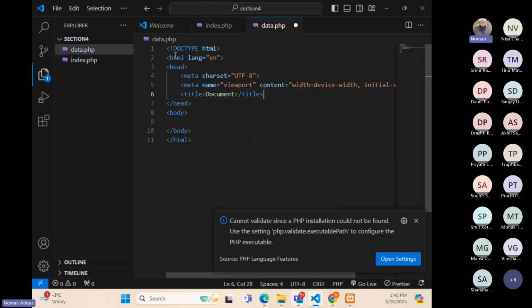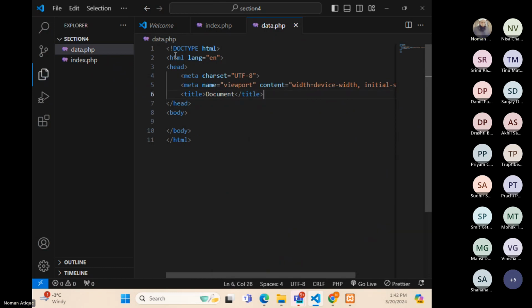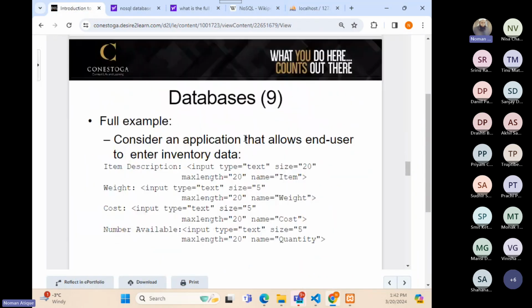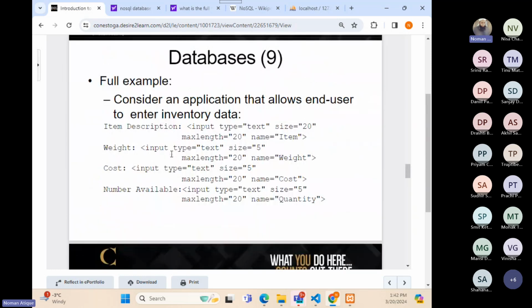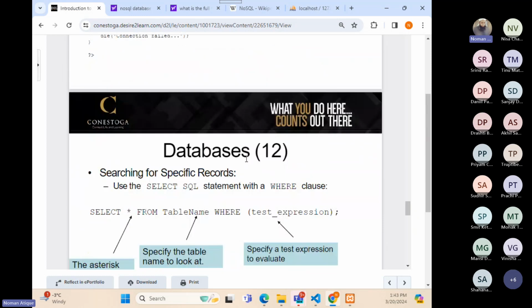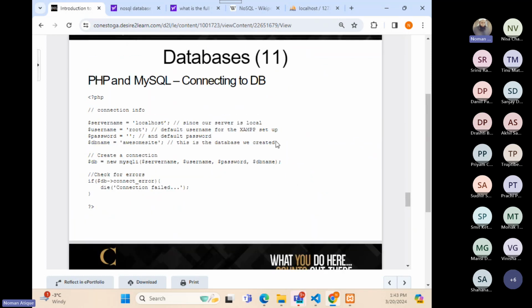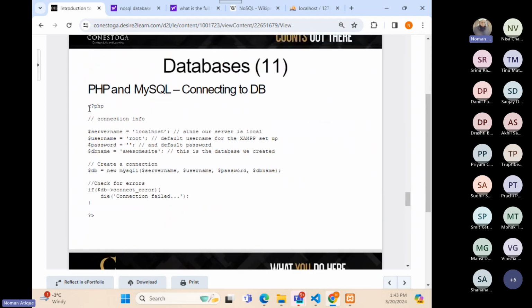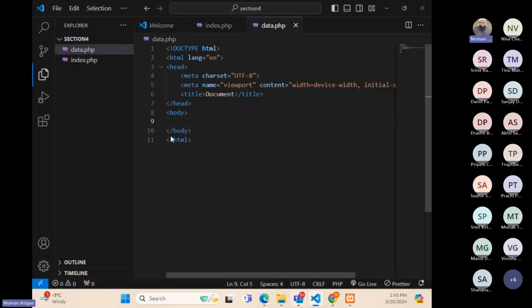I create a complete HTML like previously. And now here, I would like to just connect it to my database. So let's go back over here and let's see how we will be connecting it. We'll just make a form as well. Right now, I'll just bring the data and first of all connect, or maybe just show the data. So let's come back over here and copy this one completely, and I come back to my code and I write this code here.